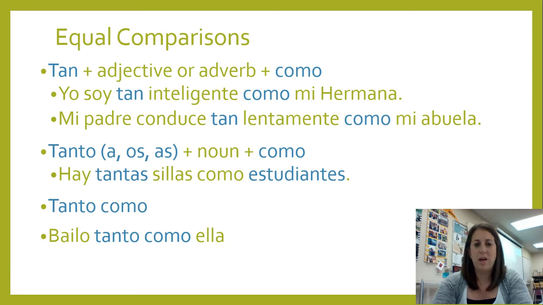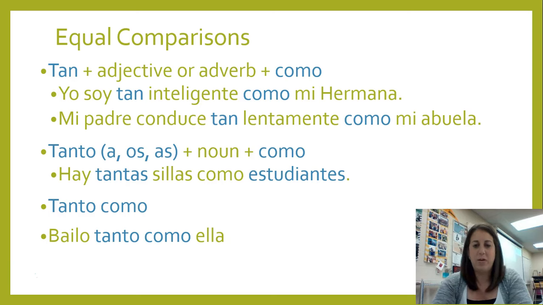Again, don't forget that we have to have that agreement. If we said nosotras somos tan bonitas como mi hermana, again, we have to have that agreement. Mi padre conduce tan lentamente como mi abuela. My dad drives as slow as my grandma.